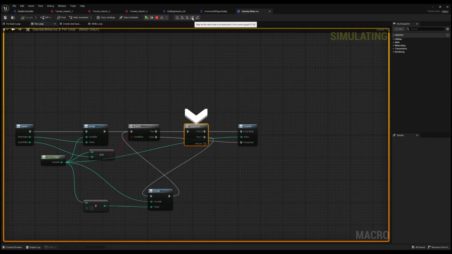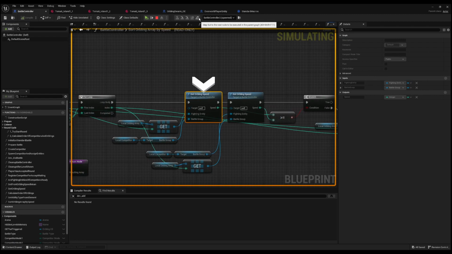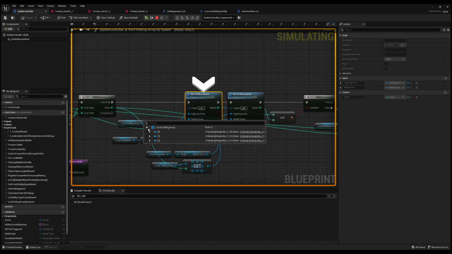So now it should be 31, 30, 29. No, it's not. No, it's swapped these two, of course. So it's now this, okay.